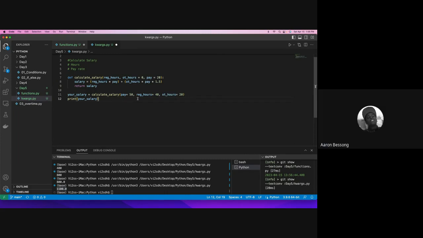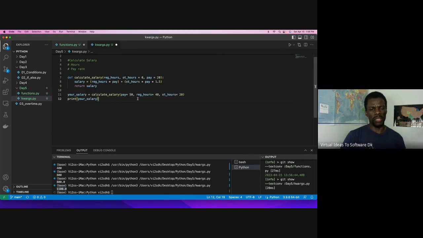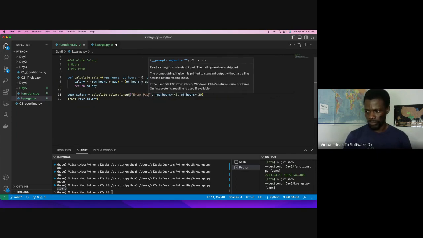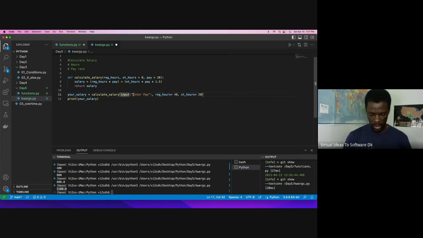So keyword arguments are very useful and very powerful. You can set it up whichever order you want, right? So again, if I don't want to hard code it, I can have maybe input, enter pay, and so on and so forth. So in here, I probably want to say pay equal to that. Does that make sense?